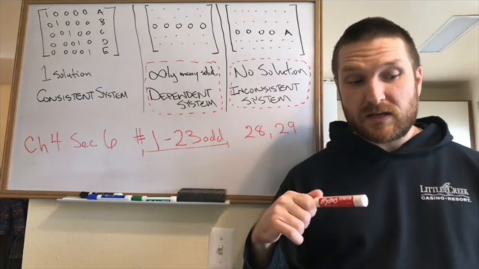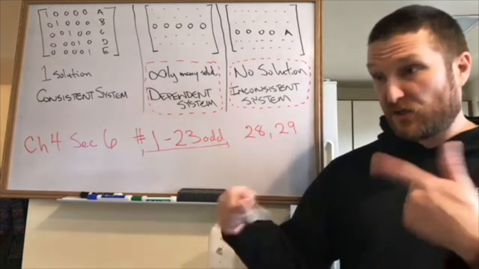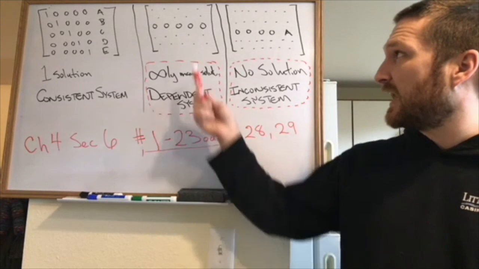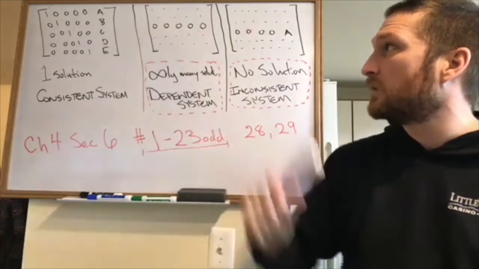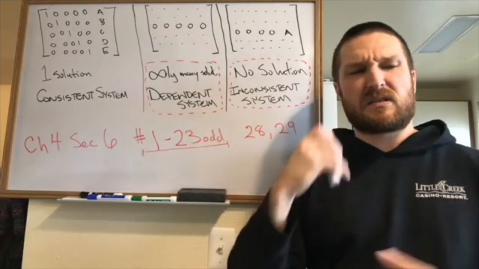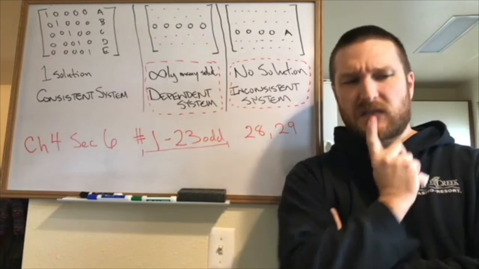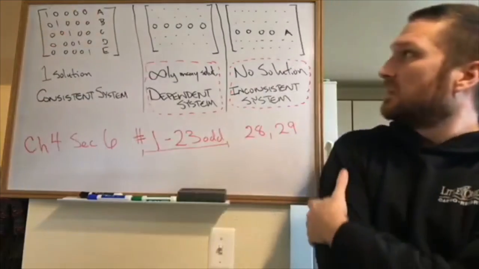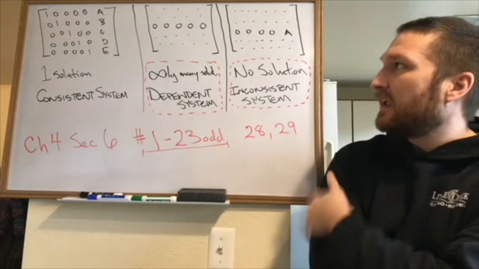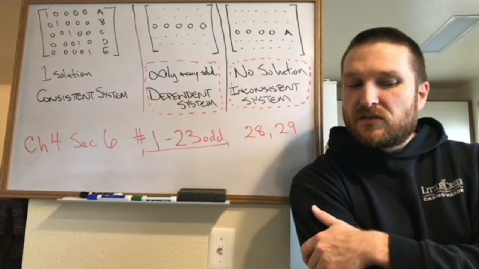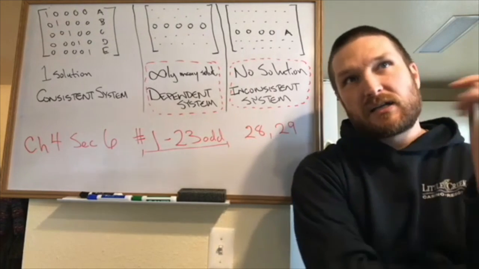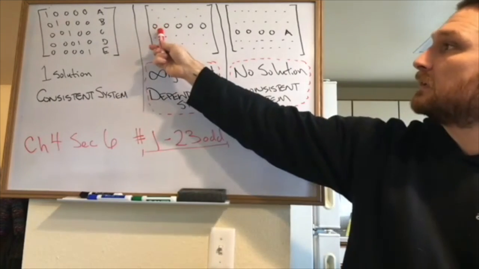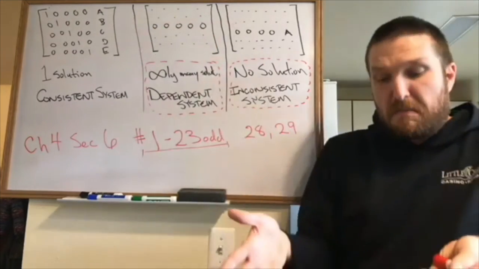Another way of going about 28 and 29 is to put it into a matrix and then say, well, wait, a dependent system would have to have an entire row of zeros. And once you've done some stuff, you could say, how could I turn that into an entire row of zeros? Once you've reduced everything and got it down like this, then you could say, well, I could turn that, but ultimately they're the same thing. So you could think about it as, how could I turn one equation into a multiple of another? Or you could go along and say, how could I get an entire row of zeros out of this mess that I have right here?